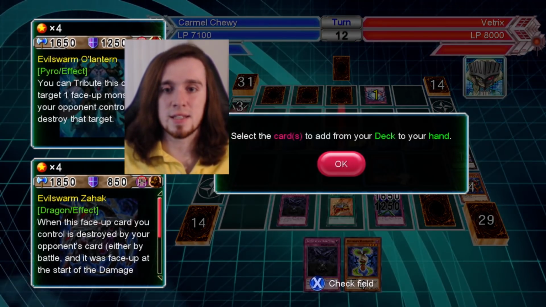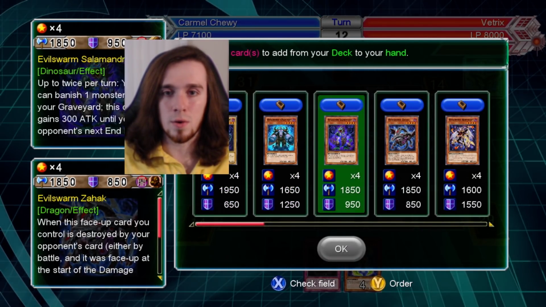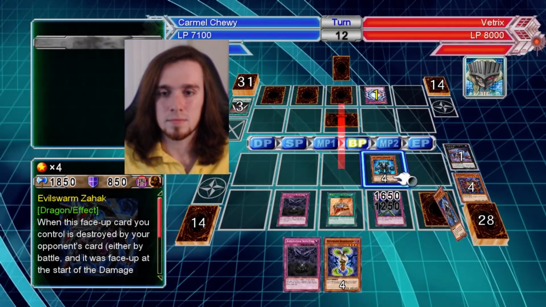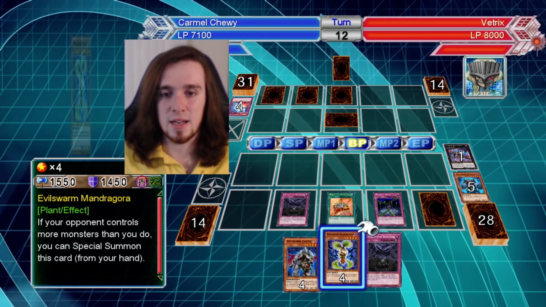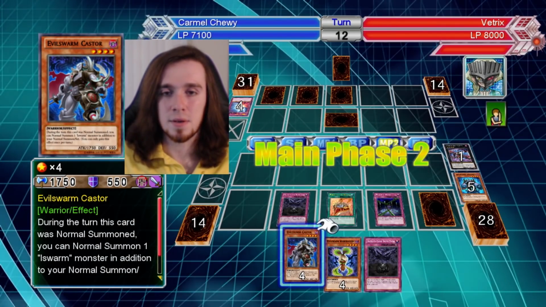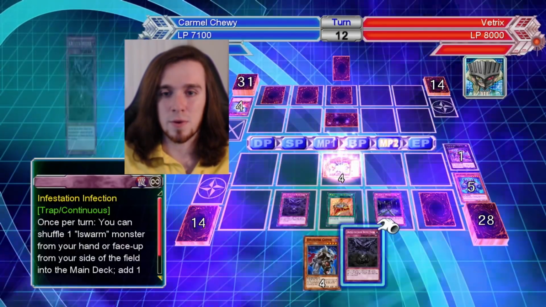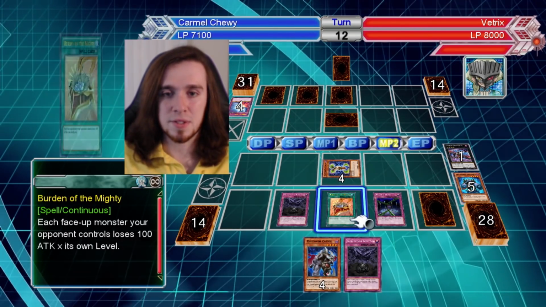I wonder if that negates the attack. Select the cards to add from your deck to your hand. Or if it still happens. Let's see, shall we? Okay, nope, it doesn't negate the attack and the effect still happens. But I can summon him in defense position for it, so it's not the end of the world. That could have gone worse.